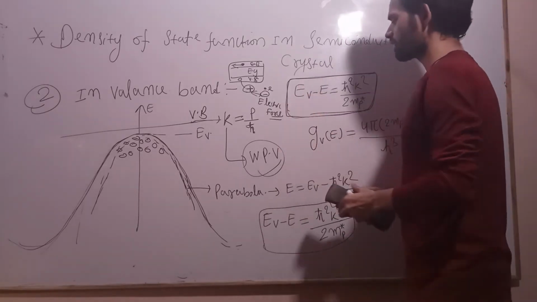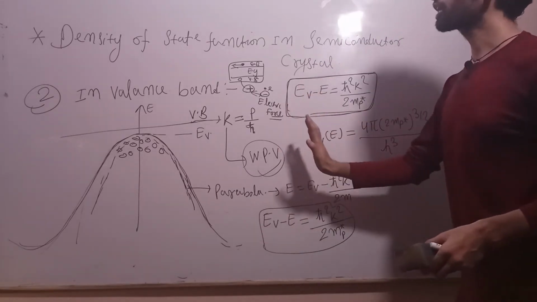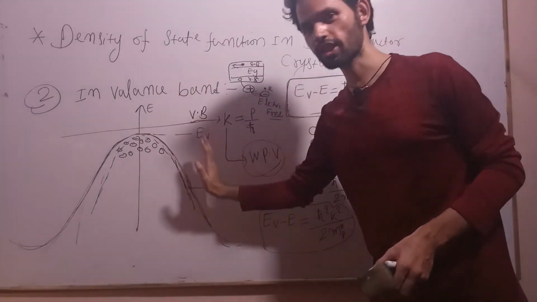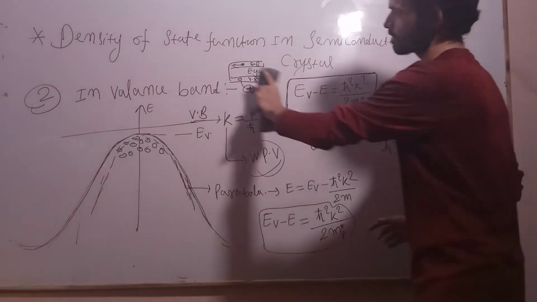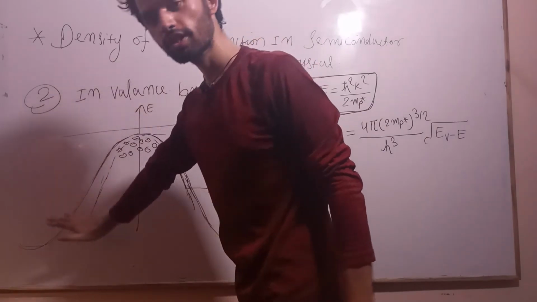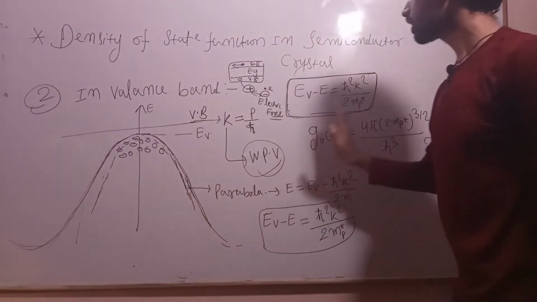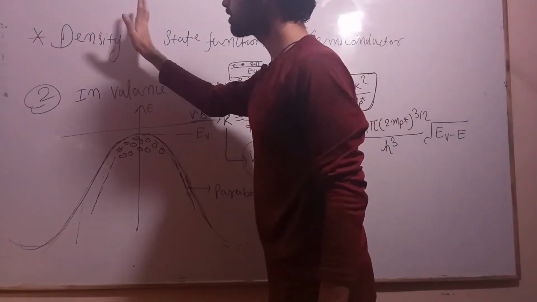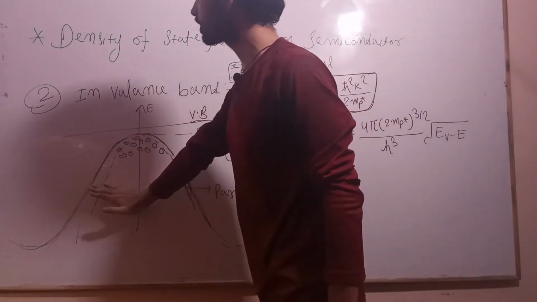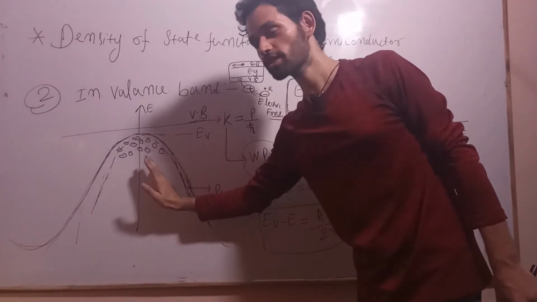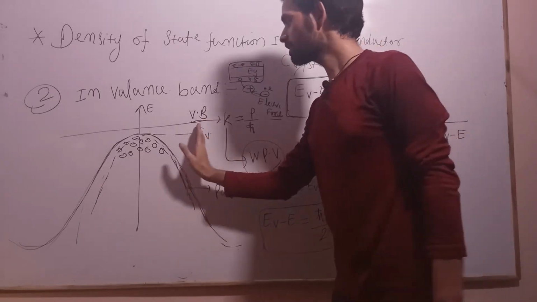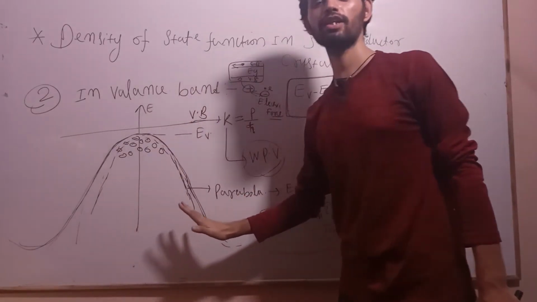This is the only difference that we have found in case of semiconductor crystal, whenever the particle exists inside the crystal. So this is the only difference between the particle in free space and the particle inside the semiconductor crystal. So we are confirmed now about the particle in free space and particle inside the semiconductor crystal. We have seen both cases, in conduction band and in valence band. In valence band the effective mass of hole is positive, but the effective mass of electron in the valence band is negative.